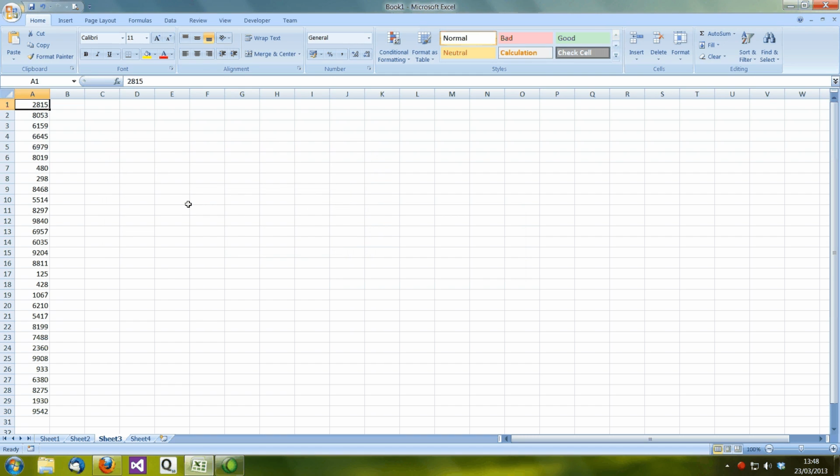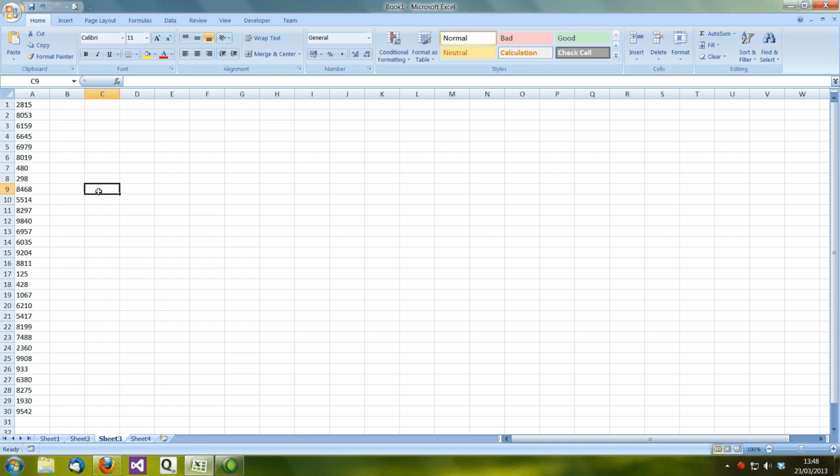And what that's done is to strip out all of the spaces from our data, so we're left just with the data. Now it looks a little as though there are still spaces to the left of this data, but what Excel does is detect the format of the data. In this case, it detects that it's numerical, it's numbers, and then automatically right aligns that numerical data. Because normally what you'll want is to have your units lined up, your tens lined up, and so forth. We can change that easily, of course, by highlighting all of these and clicking left align.